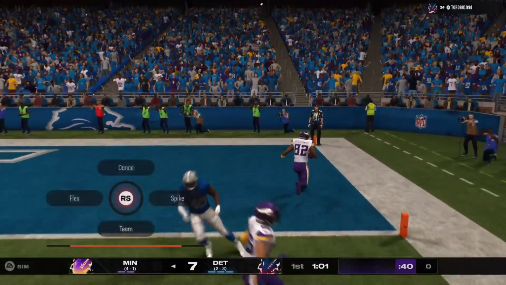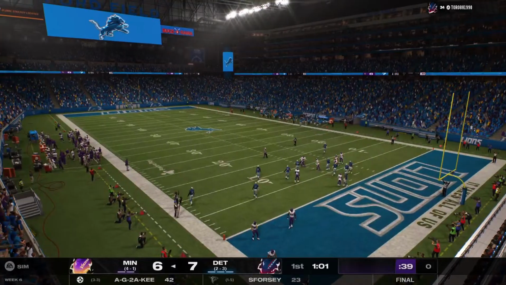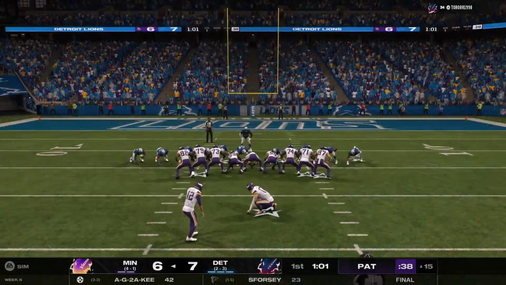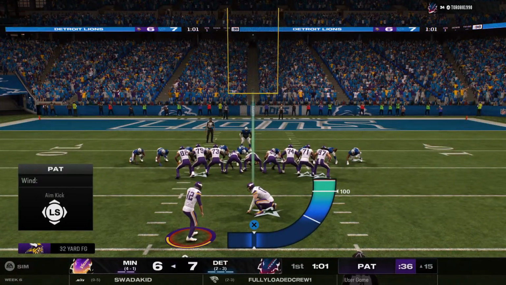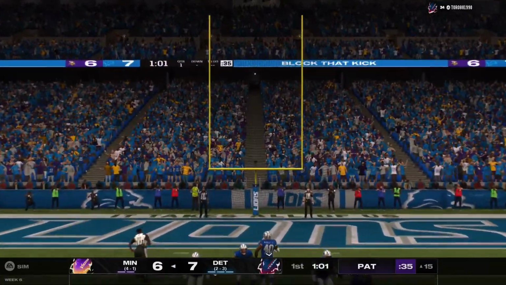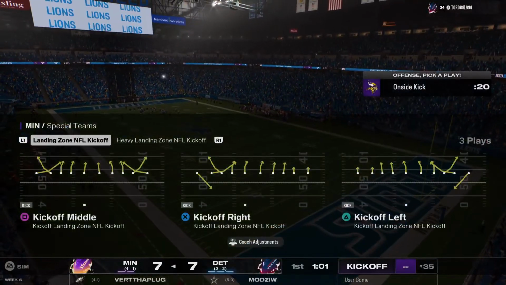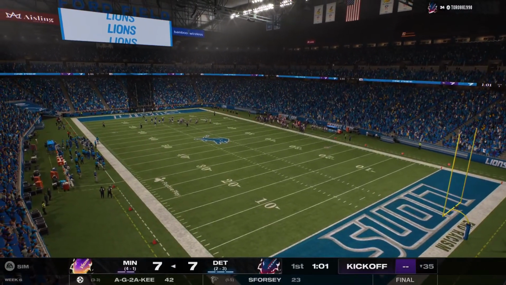The throw is caught. Touchdown, Minnesota. Now Jake Elliott on to attempt the extra point. Extra point sent right down the middle. And the Vikings respond with 7 of their own to tie it here early.